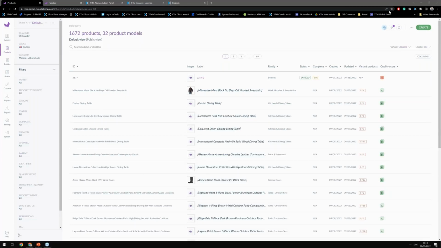Okay, so starting from the Akeneo environment, let's have a brief overview of how the PIM system is structured. As you can see here, the product information management system allows you to manage multiple items in your environment. Currently, we have about 1,600 products, and each of these products comes with a plethora, a slew of attributes.